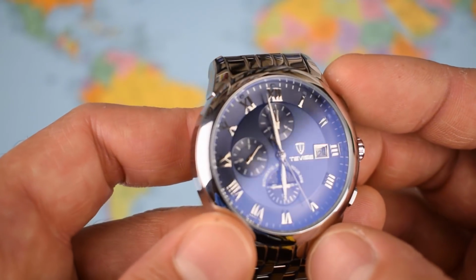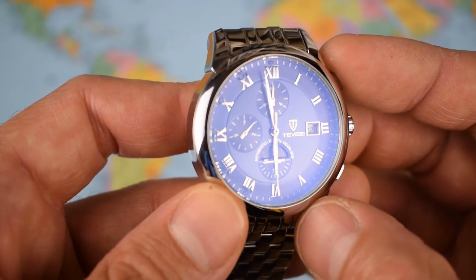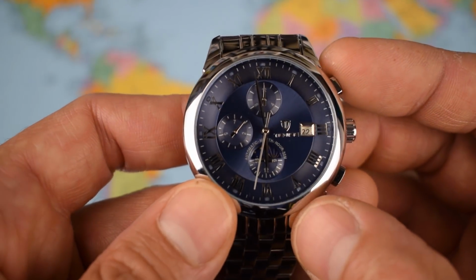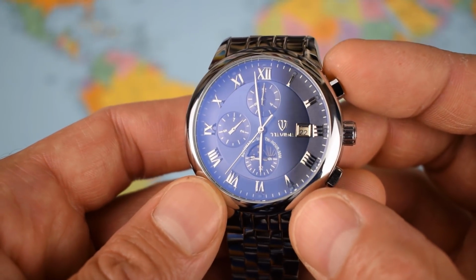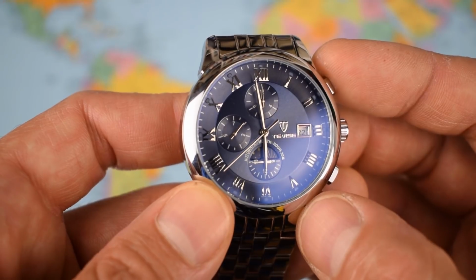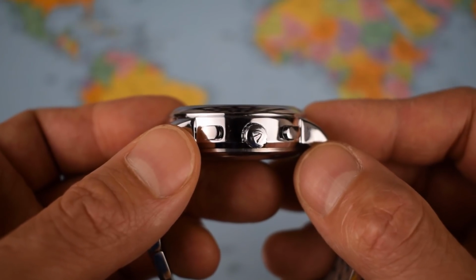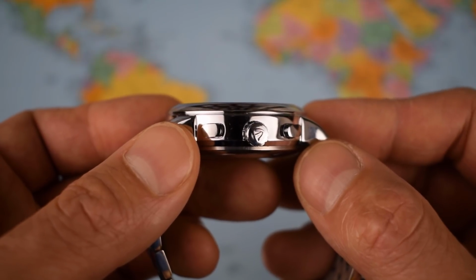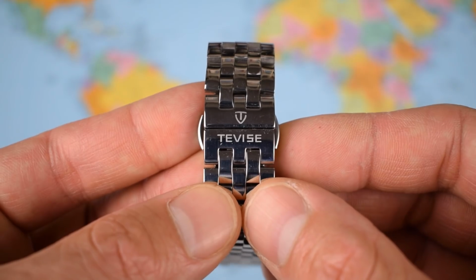Anyway, we've got applied indices, nice Roman numerals all the way around there. We've got a little applied frame around the date at 3 o'clock. Date itself a little off center, but never mind. And we've got an applied Tevise logo near the 3 o'clock there also. Little press crown, which is always a bonus, especially at $25. And the Tevise logo on the clasp of the bracelet too.